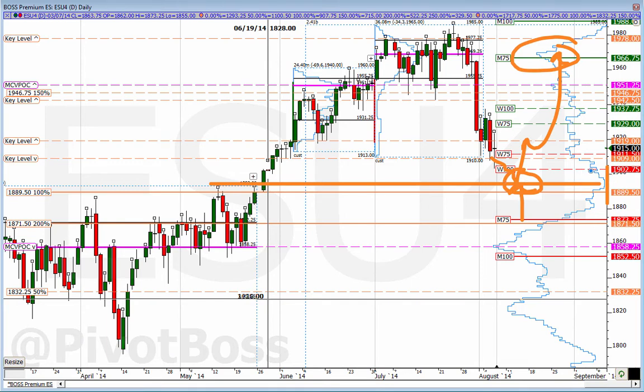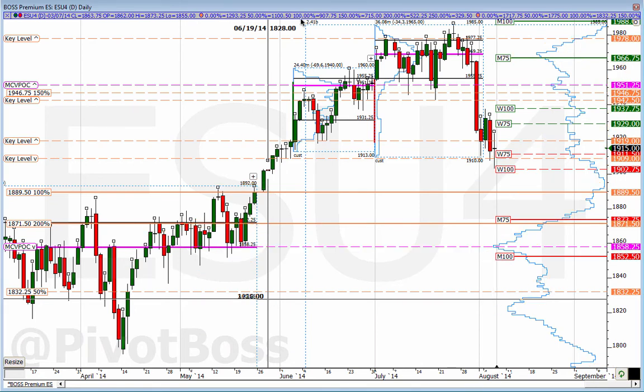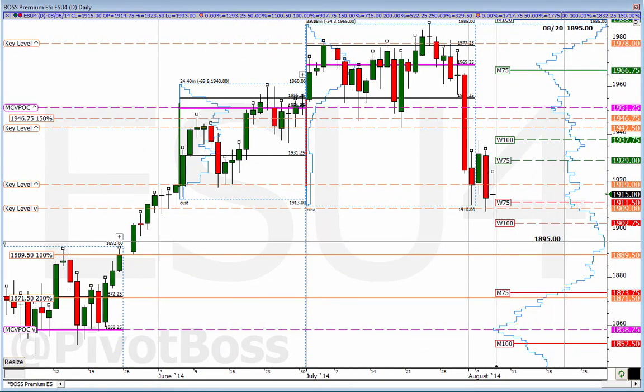Failure to hold 1895 and that LVN has targets at 58.5, 32, and also back toward the bottom of the range. But right now, I think 58.5 would be the big one to watch, as that would be another area where buyers will like to defend that prior area, as they anticipate another move to new highs. So right now, again, we've had a decent pullback from highs, but it's basically the same size we saw in April, and that could lead to another round of buying opportunity, especially if we push down into that LVN.